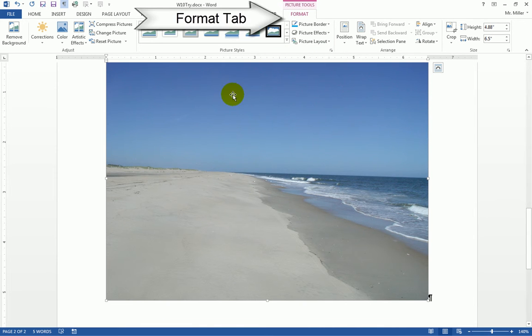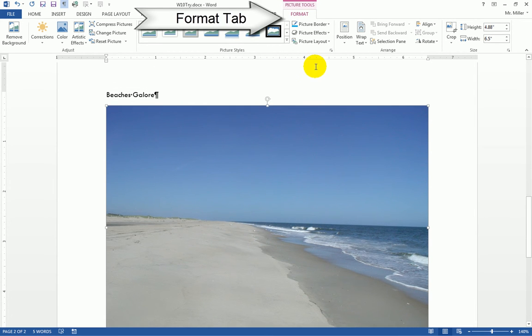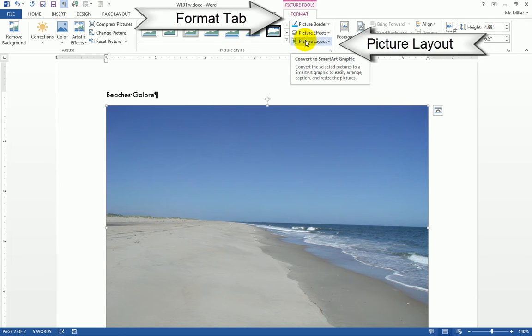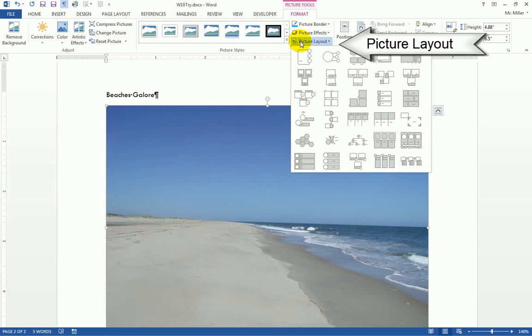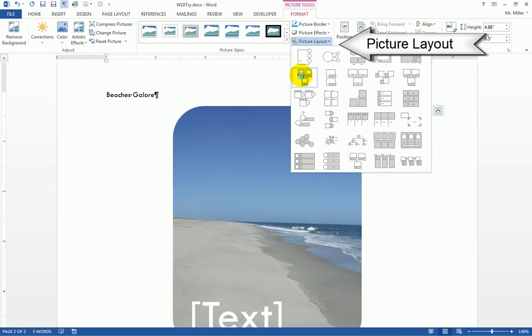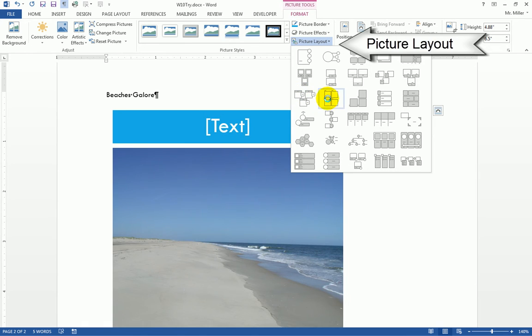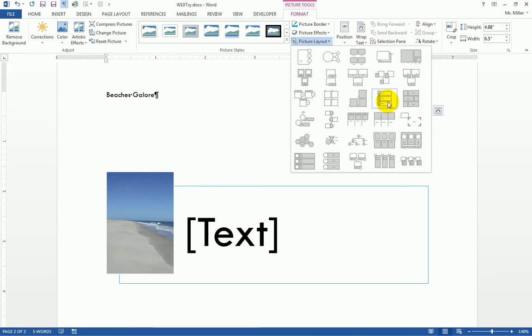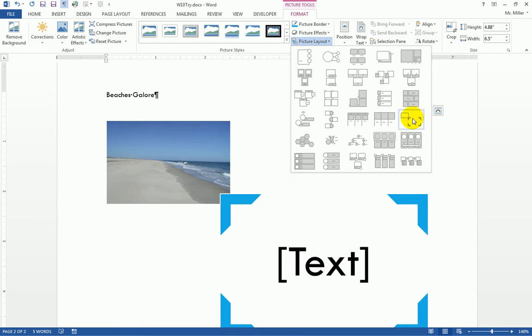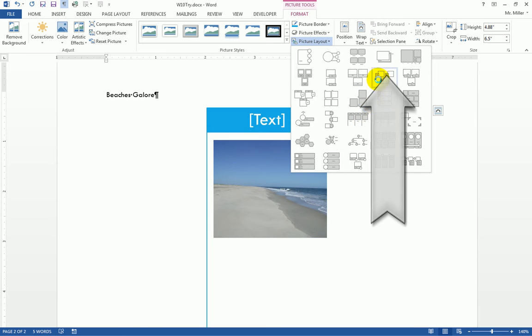One of the ways to take a picture and turn it into SmartArt is using this Picture Layout button. I click on Picture Layout, and here you will see a variety of different SmartArt graphics that are specifically designed for pictures.